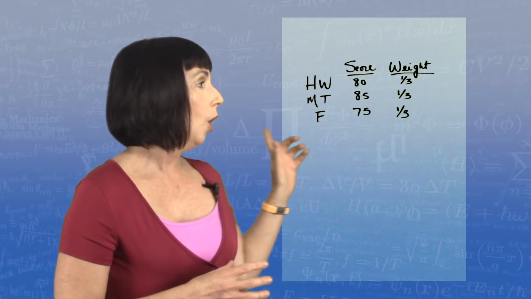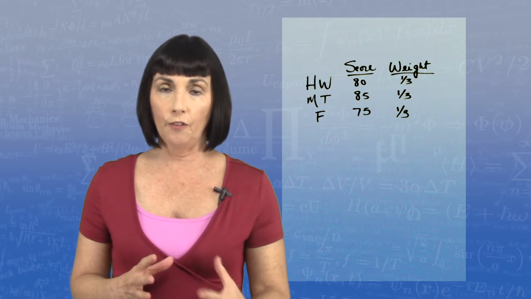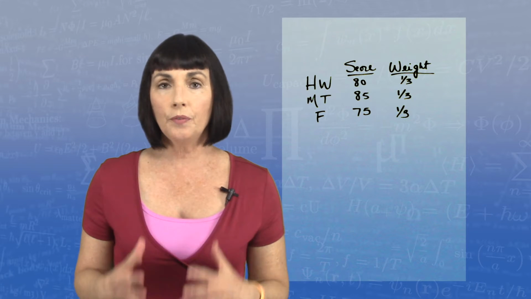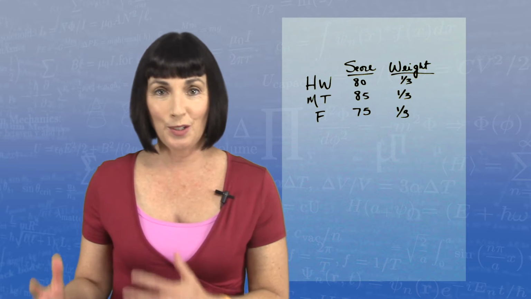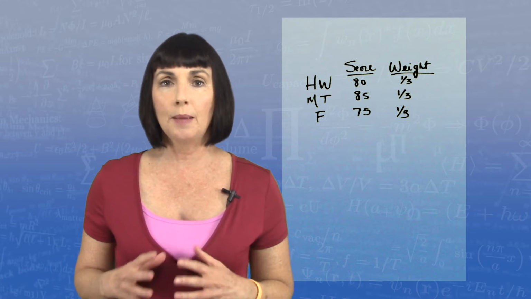Welcome to Math Bytes, I'm Allison, and today we're talking about the weighted mean. Suppose in a particular class, 3 scores contribute to your final score. You have a homework score, a midterm score, and a final score. And each one of these contributes equally to your final score. They're all worth the same amount.